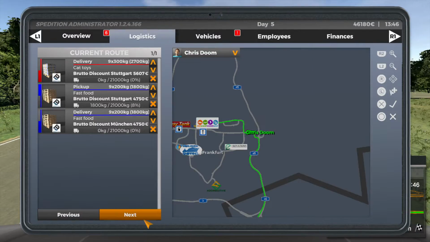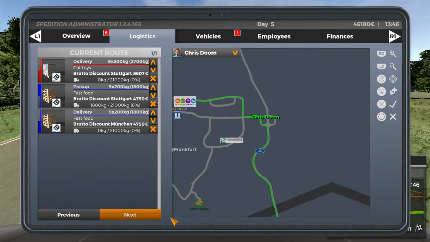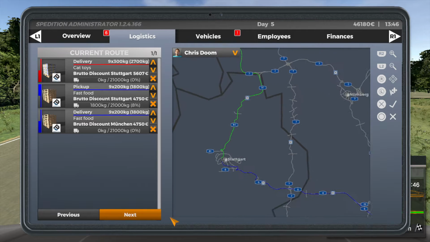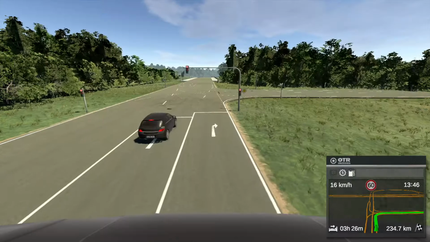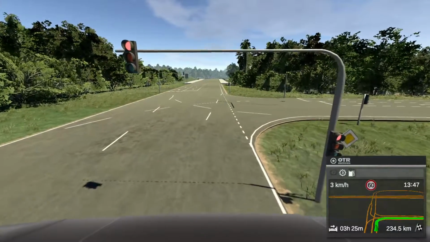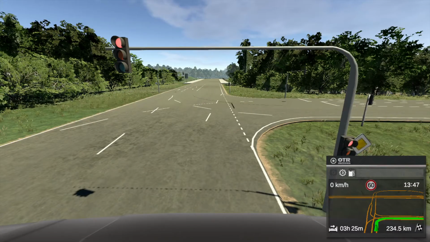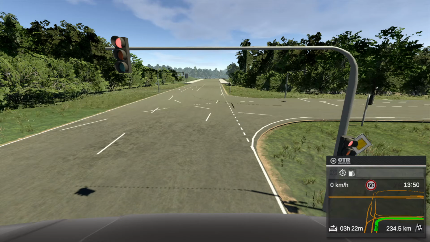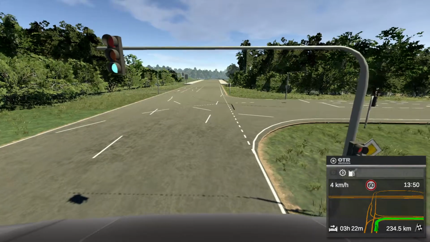Where are we at now? Is the sat nav one there? I'm going the right way. Yeah, I'm actually driving from Munchen as well, I should say. So I'm actually picking up from Stuttgart. I must have put that in. I thought I picked it up in the same location, I didn't even realise that actually. So I'm actually picking up from Stuttgart to Munchen, the next delivery. I was thinking I was picking up one here. My mistake there, I think I just made a wee mistake. I was thinking I was picking up from Brutto here, but no, apparently not.